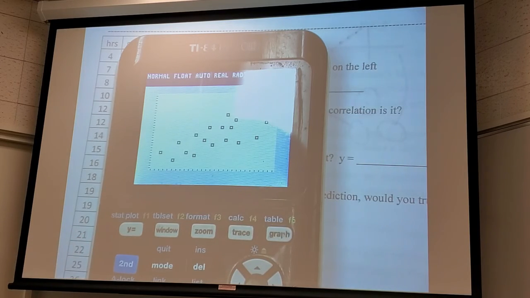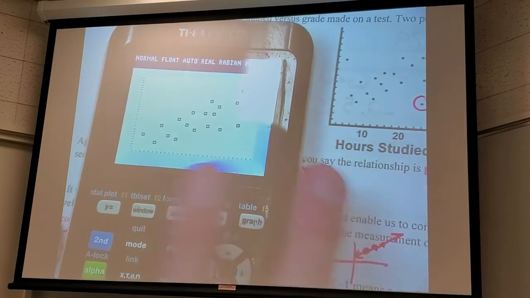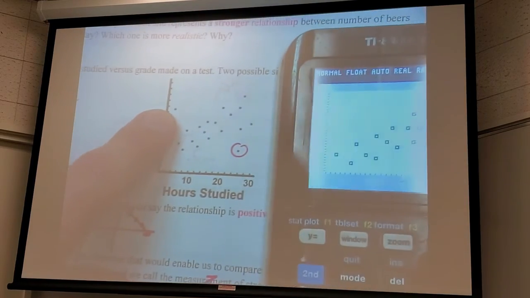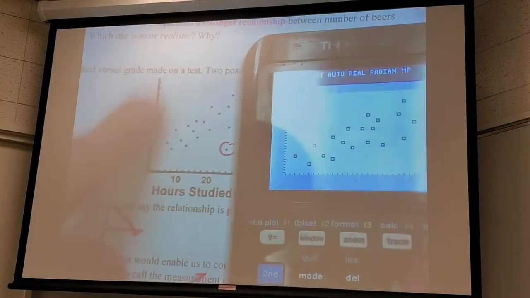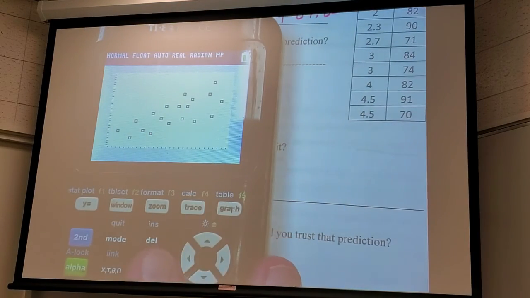Okay, so let me stop here for a second. This is what it should look like for you. I must have taken out the outlier. So is that what you guys got there? Roughly right? Okay, so now we can do all the calc. Go ahead and calculate your line of best fit, calculate your R, and then get your line to show up.